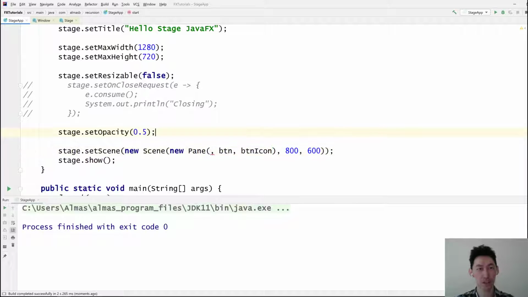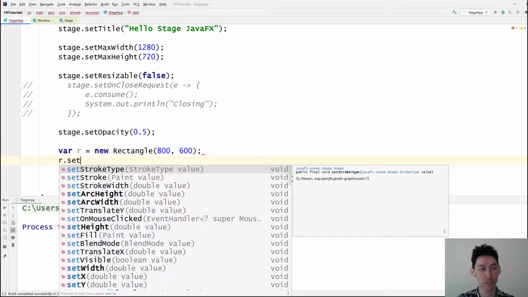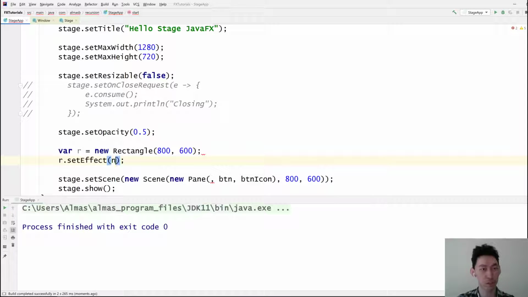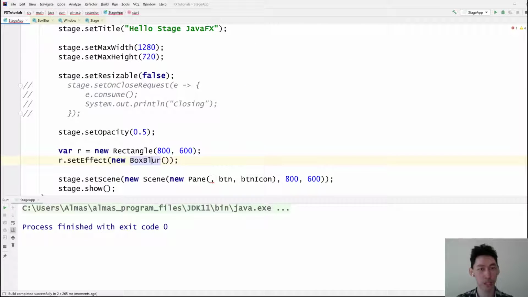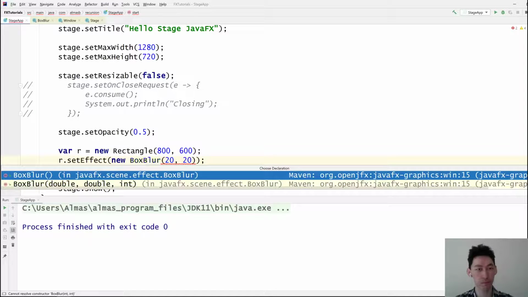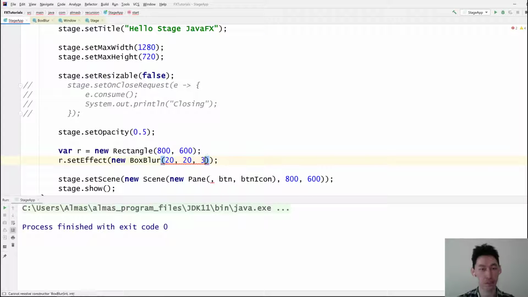I'm just going to try this very quickly and then see if it gives any interesting results. Set, how do you blur? Box blur the whole thing. And width and height. Iterations, I know, 3. And then put this thing in here.